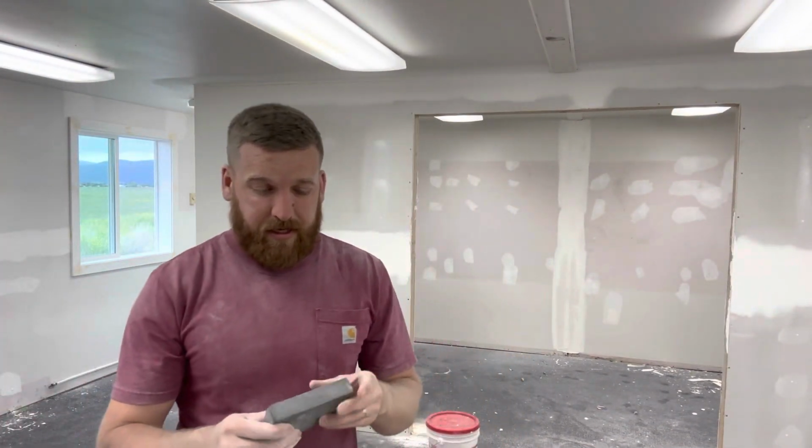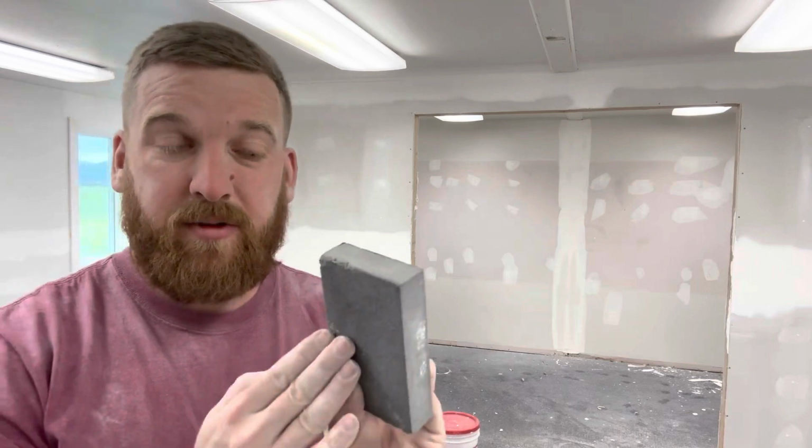It's really easy to use. This one has a kind of a rough side and a smooth side, so you can get those options too. This is probably, if you're just a beginner or if you're just working on fixing a hole in the wall, just get one of these sanding sponges.